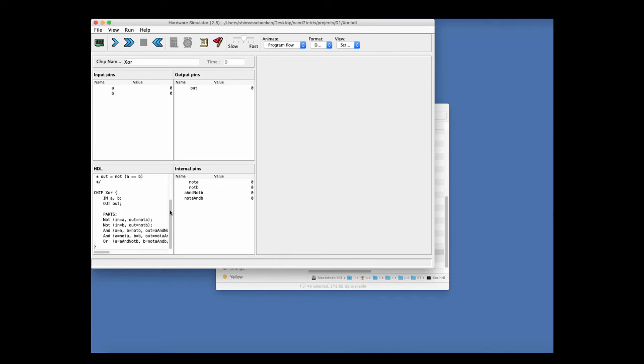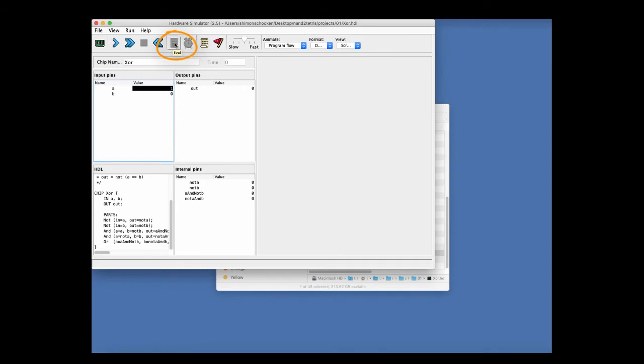So let's try to play with the inputs of this chip as we did in the previous demo. So I'm going to my A input and changing it to, let's say, 1. And I would like to evaluate the chip. So I go to this icon here, but the icon is dimmed and it does not respond to my clicks. I'm trying to click and nothing happens. So obviously we have a problem here.